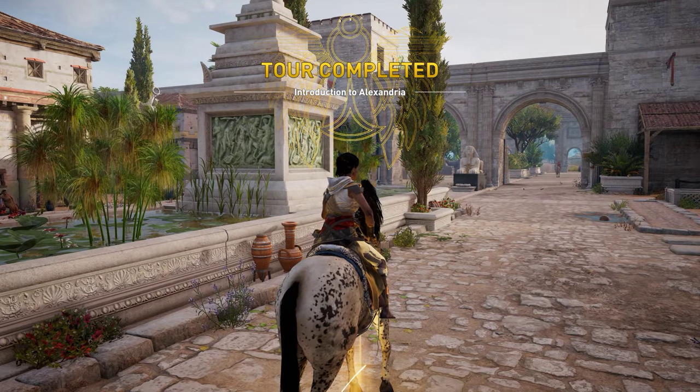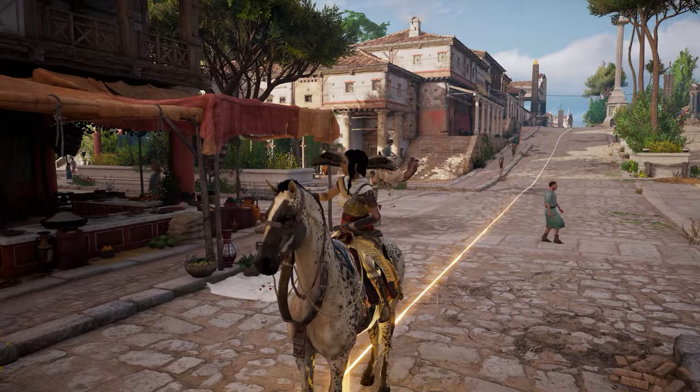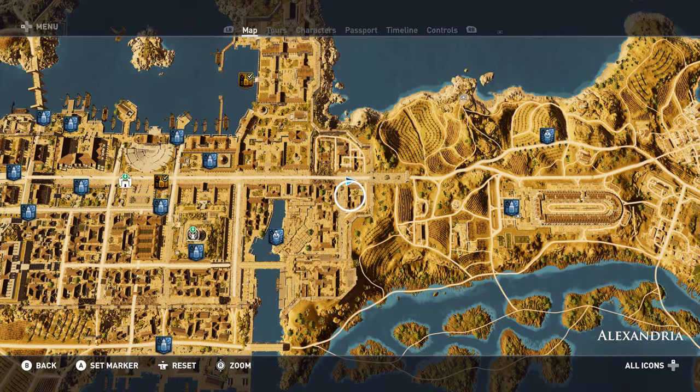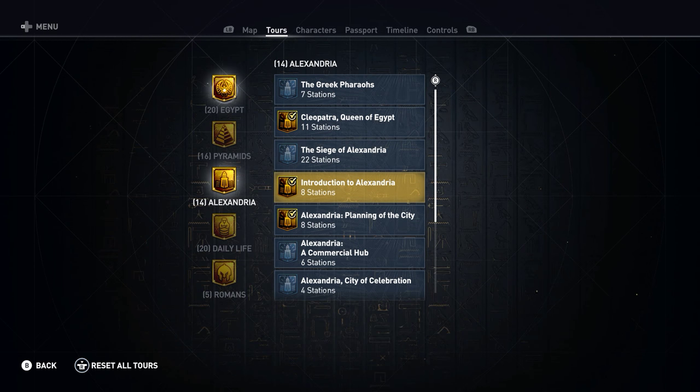And there you go, ladies and gents. That is just one tour completed, Introduction to Alexandria. And again, as you can see, there are many, many, many tours that you are able to embark on. 20 specifically on the subject of Egypt, 16 on the subject of pyramids, 14 on the subject of Alexandria, 20 on daily life, and 5 on Romans.